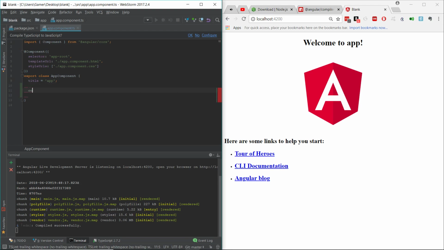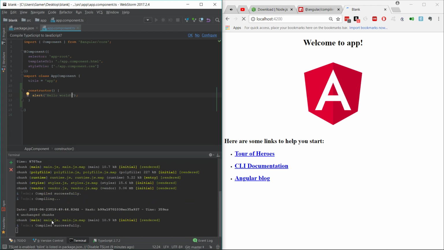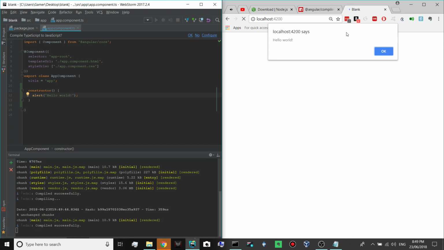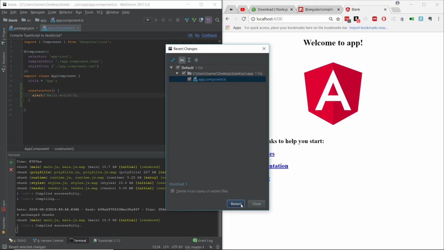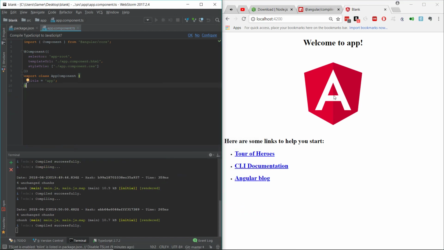I'm going to show you that if we make changes, the browser is going to automatically detect that. So I'm going to save this file. It automatically reloaded, and our changes can be seen straight away. I'll undo those changes, it'll compile, and the application will update.